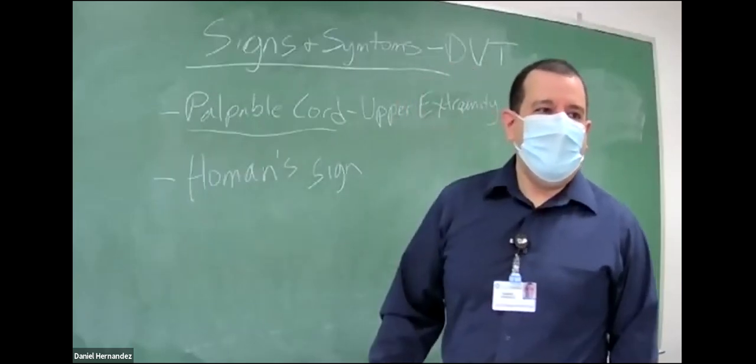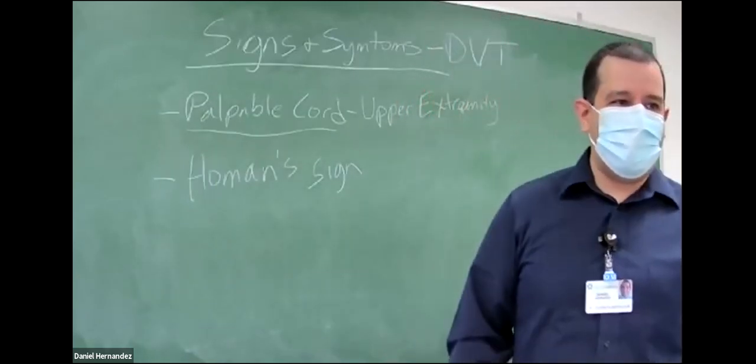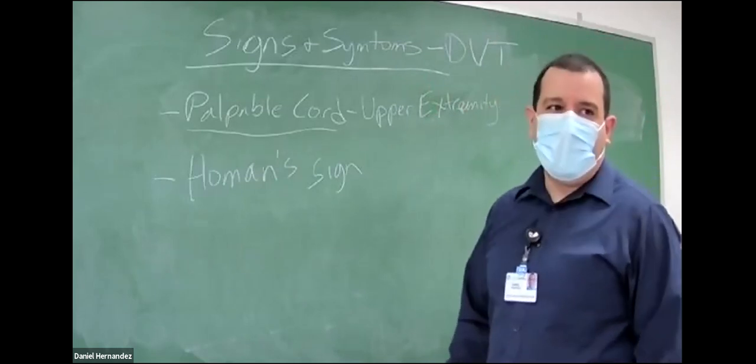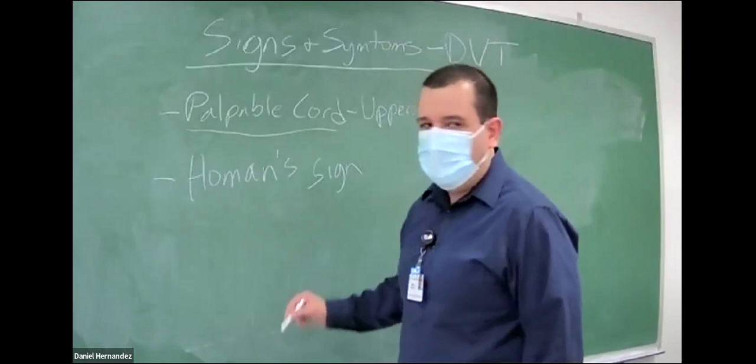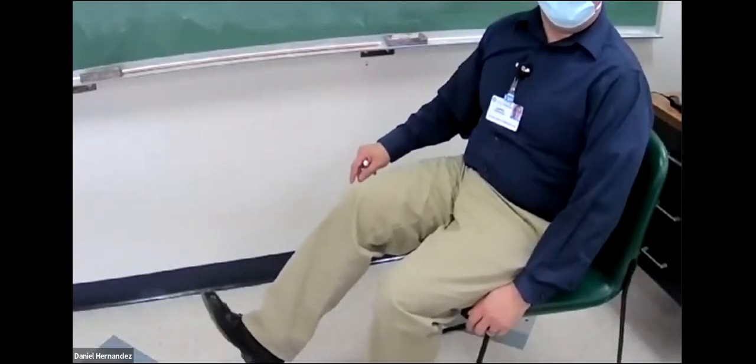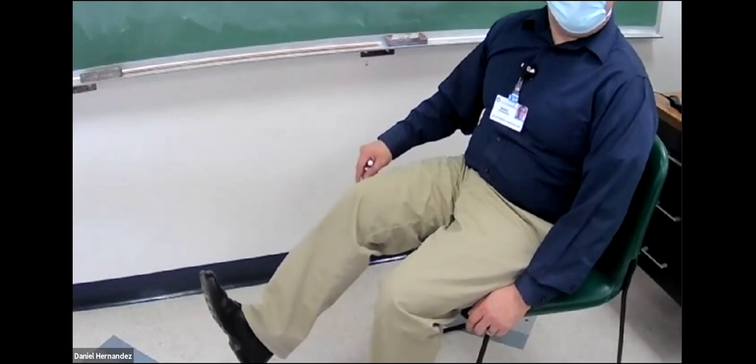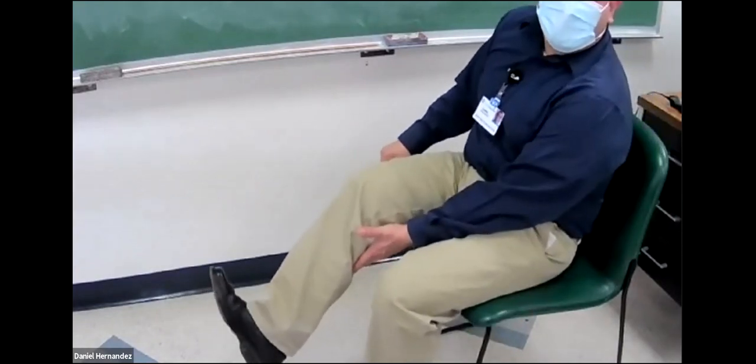This is another term that you might see in the hospital. It's called a Holman sign. This is kind of an old school method that doctors used to determine if a patient could potentially have a DVT in the leg. So the doctor will do an evaluation of the patient and have them dorsiflex their foot. They'll have the patient hang their leg and move the foot like this. It's called dorsiflexion, and it tightens the calf muscle.